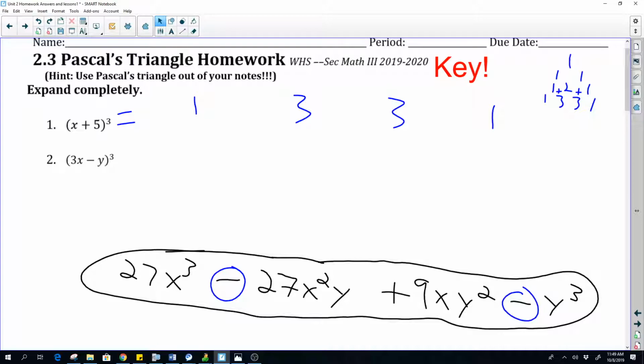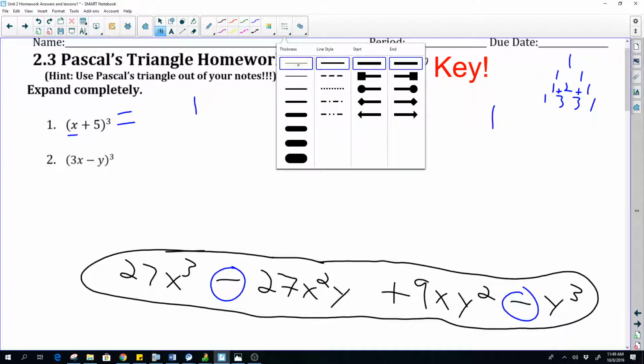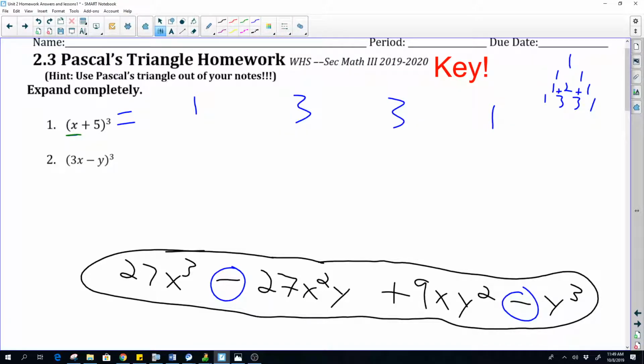Okay, so we're going to take that first term, x, and we'll go ahead and use a green color there. And so everywhere along the 1, 3, 3, 1, we're just going to put the letter x, which is the first term of our binomial. Then we're going to go ahead and expand it. So we're going to use the highest power first. So since it's row 3 is what we're doing, we'll start with 3. So we'll go power 3, then 2, then 1, then 0.